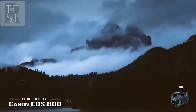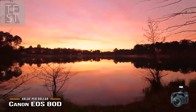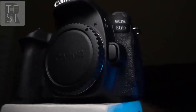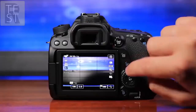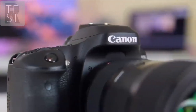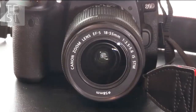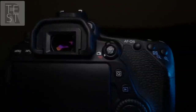Does the EOS 80D have any flaws? It sure does. One major flaw is that it's definitely not geared towards beginners — this one should only be used by experienced individuals. Also, the body is quite big and the whole unit is very heavy. Another possible distraction is that you may have issues finding the perfect lens, as the EOS 80D is built with full-frame cameras in mind. At $1,399, it's undoubtedly a steep price, but if you want a camera with exceptional value, you will find no better solution than the EOS 80D. The camera is absolutely worth every penny.